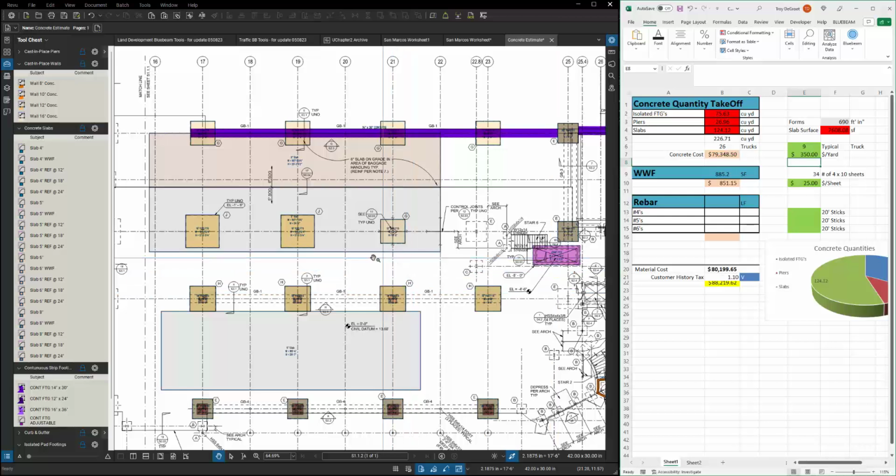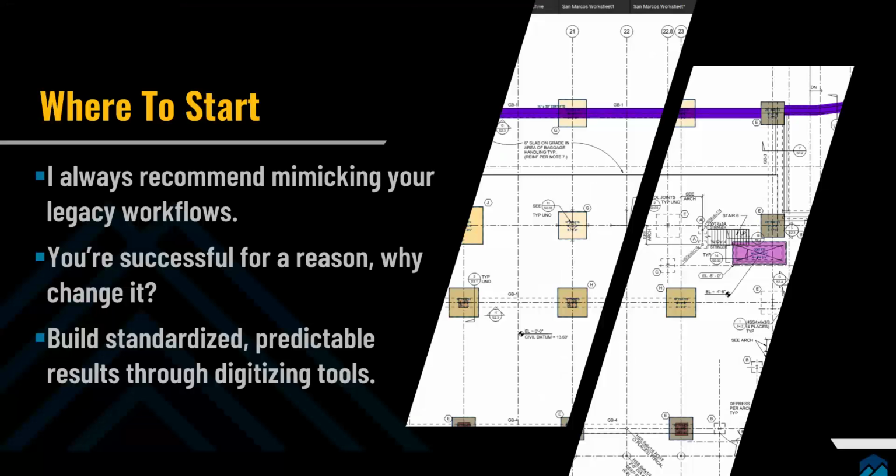So the goal here is to just pick the correct tools, color in the plans, and have all your quantities show up in the spreadsheet with your waste factors, any sort of assemblies that you can build into there, so on and so forth. Where do you start with your estimating and your quantity links? I start every custom implementation with the same questions. Do you have an existing spreadsheet filled with formulas and existing data? Do your colored highlighters mean something specific in your workflows? Do you have older, more experienced team members that we can learn from and how they approach their projects, and hopefully build some of that into our spreadsheet and our markups?